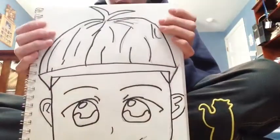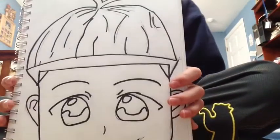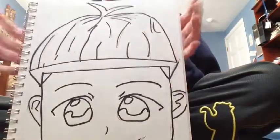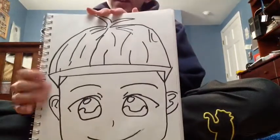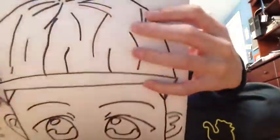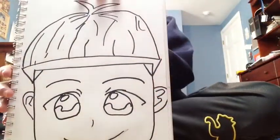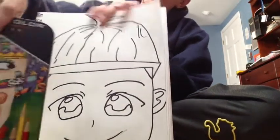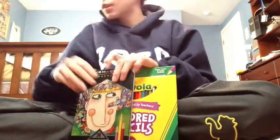You can probably pause the video here and do it, but I have done the Sharpie — it looks kind of cool actually. Now I'm going to do the same process but erase all the pencil lines to make it look a little sharper. It'll probably be kind of hard to see on the video but it'll help your whole drawing in the end. I have completed the erasing — one noticeable spot right about here. The reason we erased before is because colored pencils will erase, and I am using my colored pencils for this drawing.